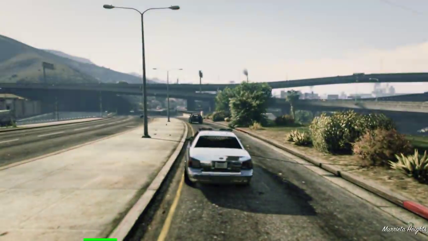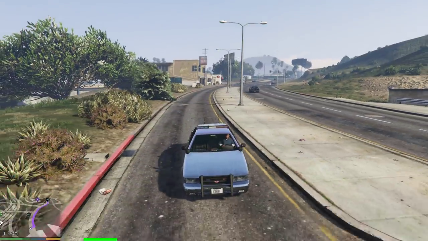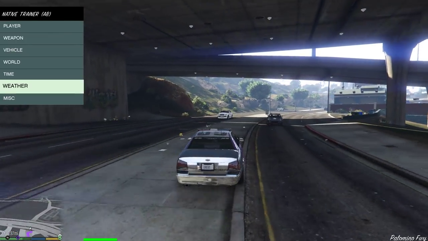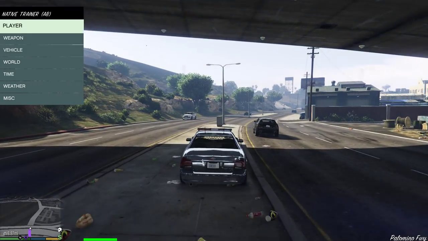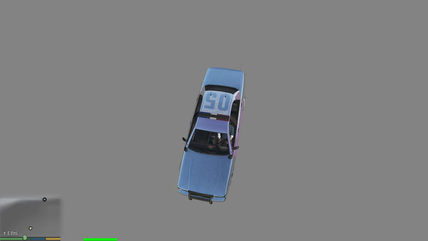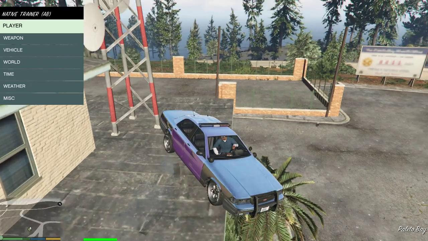So we're gonna be doing up in Toledo Bay today. So let's get started. Player, teleport to marker. There we go. Apparently we're on this roof.